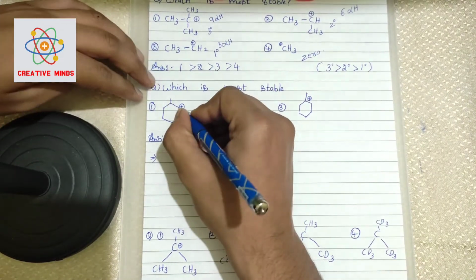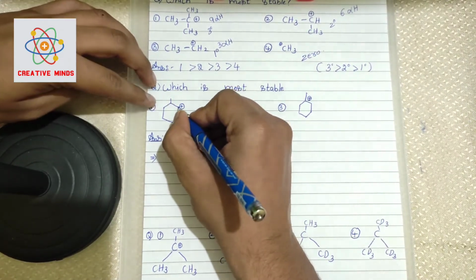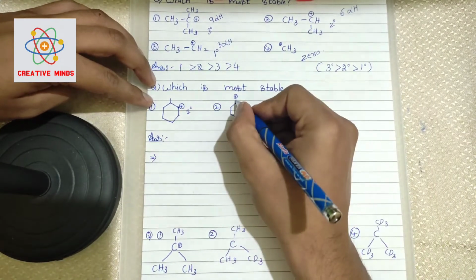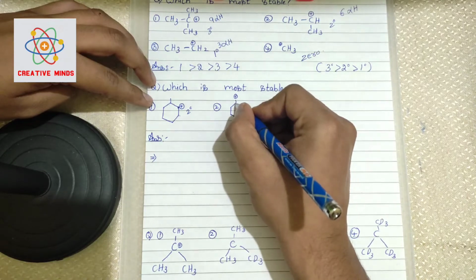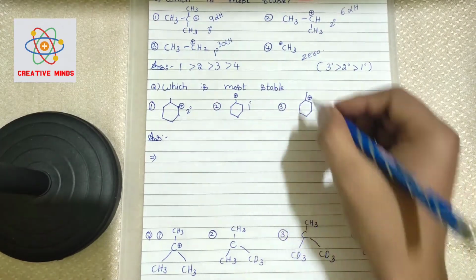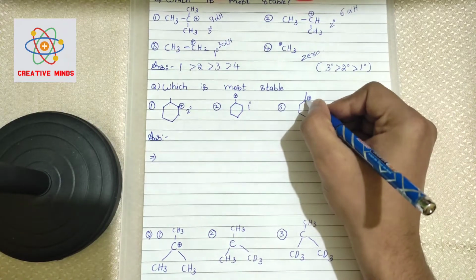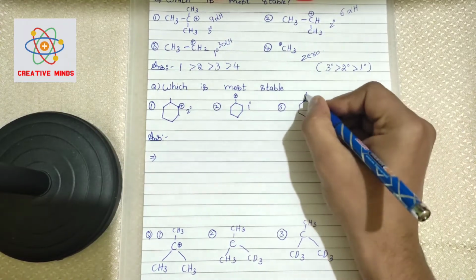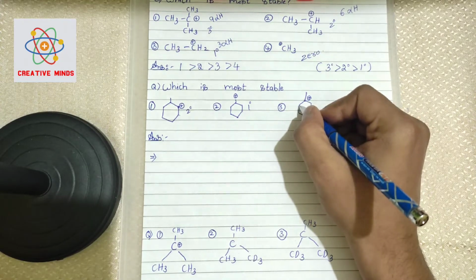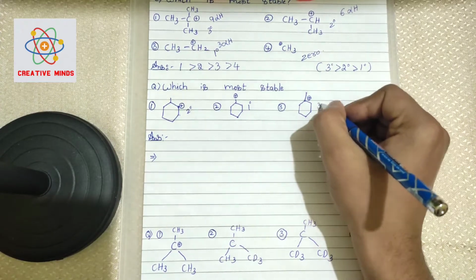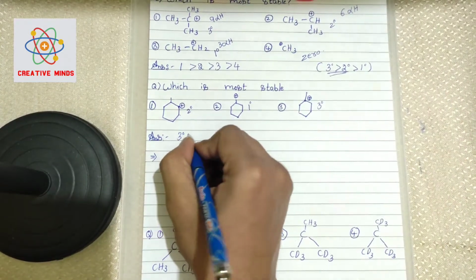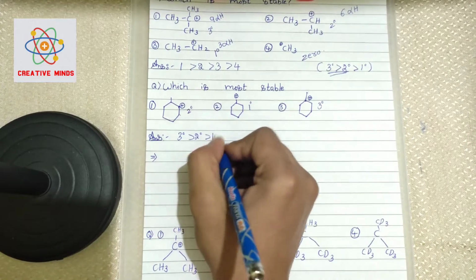Here again we can see, if we focus on this carbon, it is connected to two other carbons, therefore this is a secondary carbon. And here if we consider this carbon, this is connected to only a single carbon. Am I right? So this will be a primary carbon. And if you see, this carbon is connected to 1, 2, 3. This carbon also we have to include in our calculation. Therefore this is connected to 3 carbons, therefore this is a tertiary carbon. Now what I told you, the order: tertiary greater than secondary greater than primary.